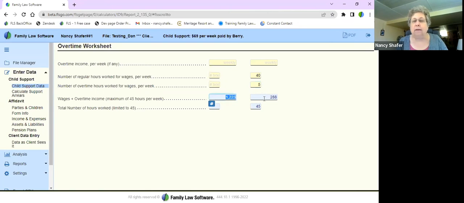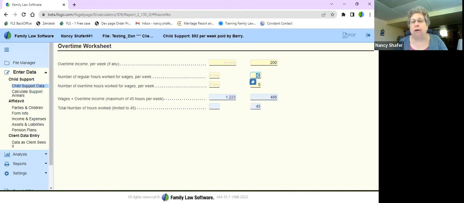So we can only add in 5. I apologize. I would know that if I was at, so I have to have overtime income is, I don't know. Give me a number. Let's say it's $200 a week. And so it added it in here to the overtime. It added 5 additional hours.